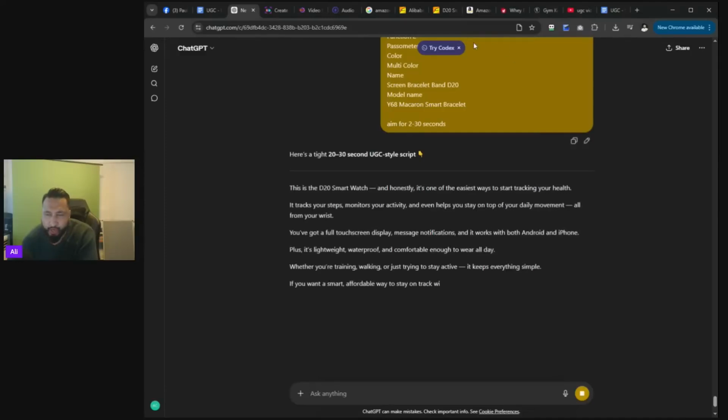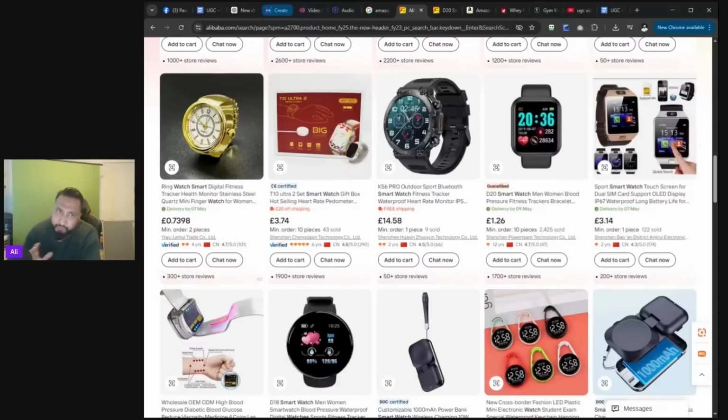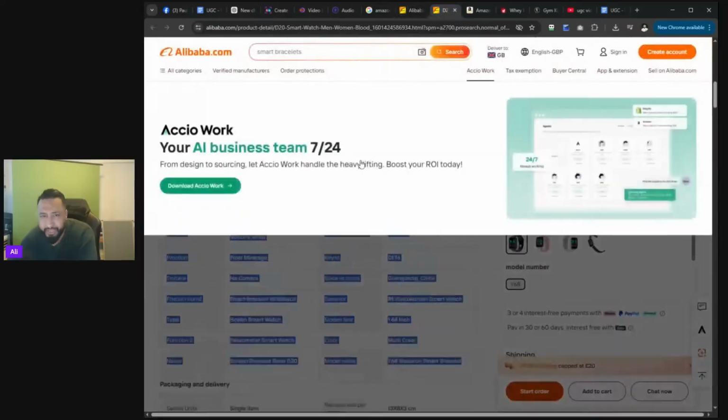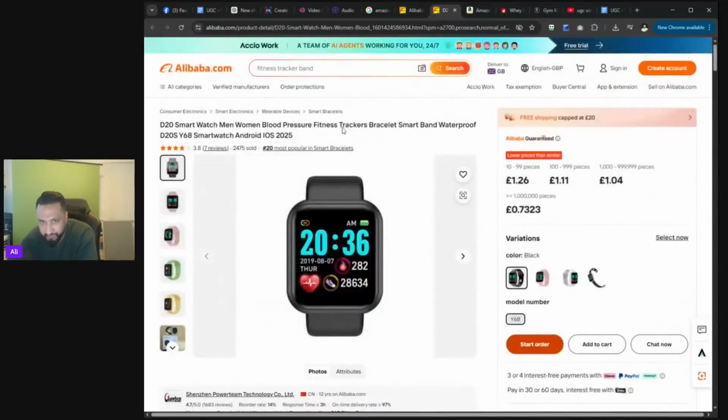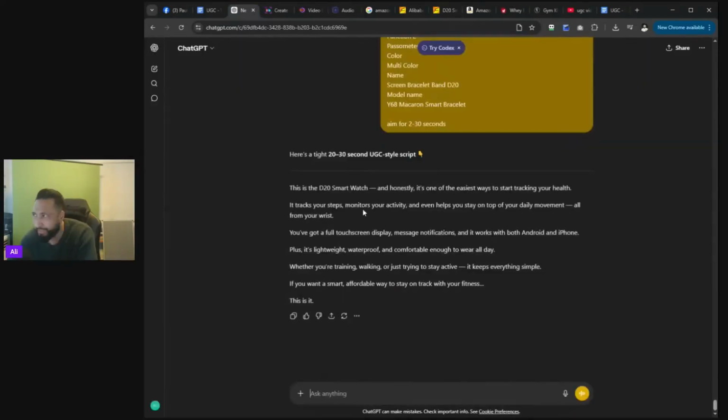So remember, what I've done now, I first found the product that I was going to sell. Then I've gone over to AI. I've created the image, okay, of the model holding the watch. Next, I've then gone over to Talking Photos. I've obviously uploaded it all. Next, I've gone back to ChatGPT and I said, can you make me a short script? Taking the information obtained from the page itself or where the watch is from. Okay, so all of this stuff. Once we've taken that, we've simply gone back to ChatGPT and we've asked it, can you make a short script?